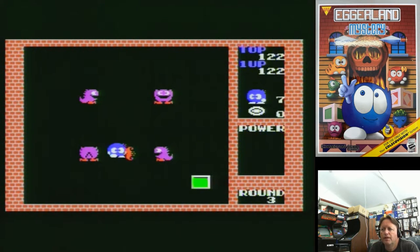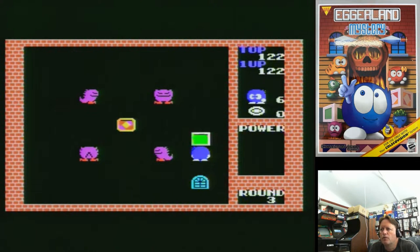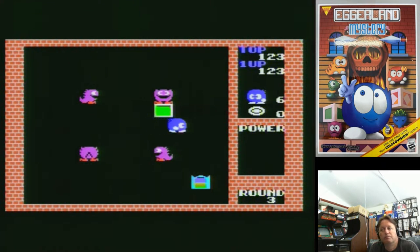Like so, see? So you have to really think about what you're going to do. Obviously they're asleep to start with. As soon as we get that gem, they're going to come alive. So we need to put this block in an appropriate place, and it was also covering up the exit. So we put that there, and now when we collect this, when he shoots, that block is going to block him. So it's things like that.